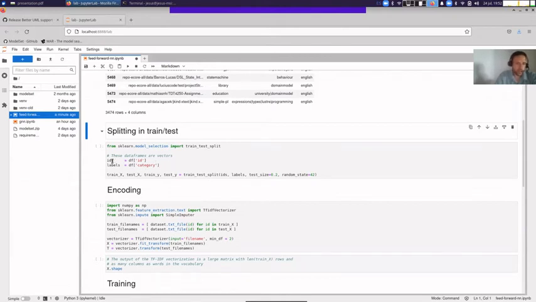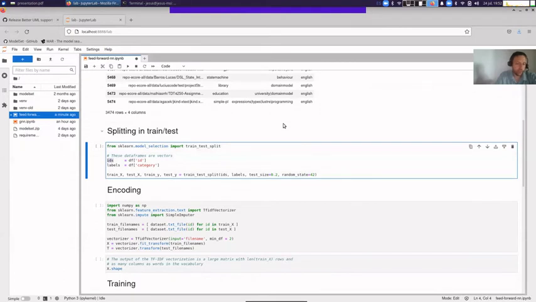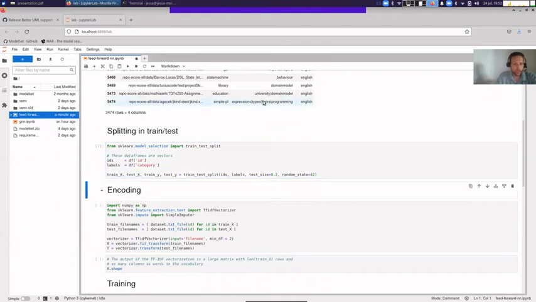So we get the IDs. And for this, we are going to use scikit-learn, which is very convenient. So what we do is to get the IDs of the models, we get the category as the target label, and then we perform the splitting.